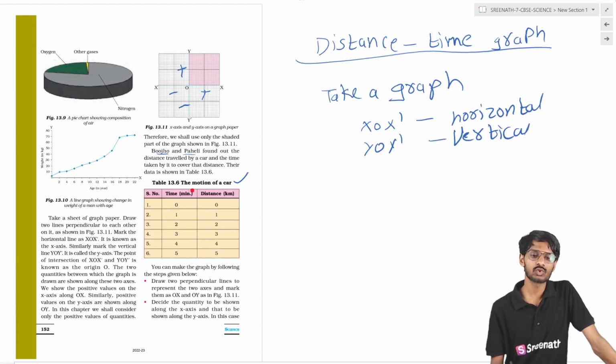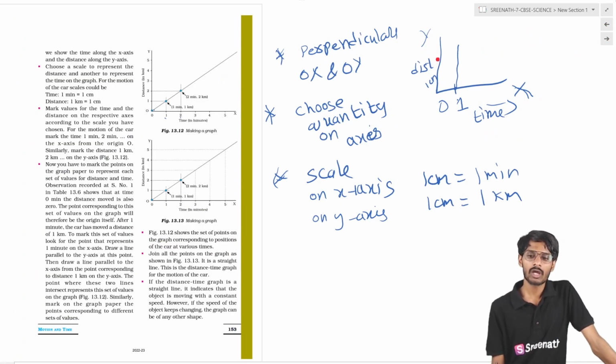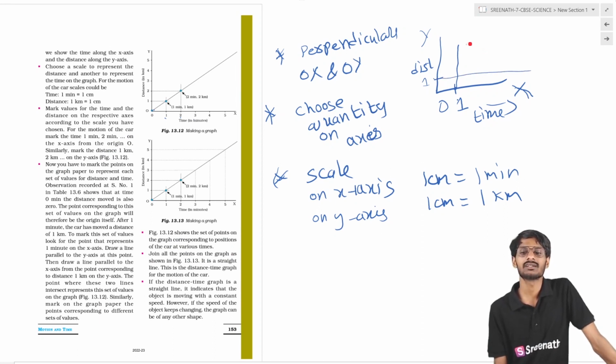So after that, what we have to do? You have drawn the minutes. Now we have to look for the distance. At how much distance? 1 kilometer. So we have to observe the 1 kilometer distance, and from this point also we have to draw a perpendicular, which is parallel to the x-axis. So you have drawn the distance line and you have drawn the timeline. The two lines will intersect at one point. So we can remove this part. This intersection point has 1 minute time and 1 kilometer distance.